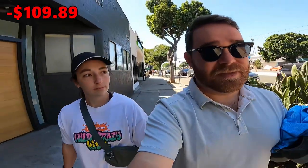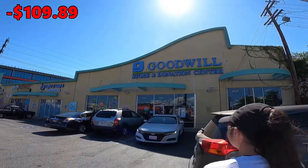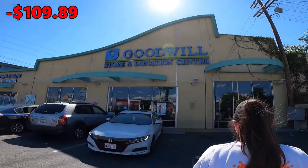The store had a lot of good items and brands, but prices have clearly gone up from last year — could be inflation or a number of things. We also noticed none of these stores have public bathrooms, probably because of issues with homeless people. After finding a bathroom, we headed to another Goodwill — we had really good luck at the first one, so we figured we'd give another one a try.